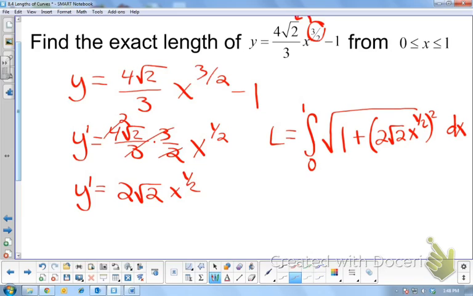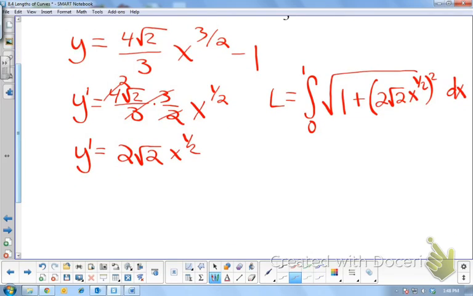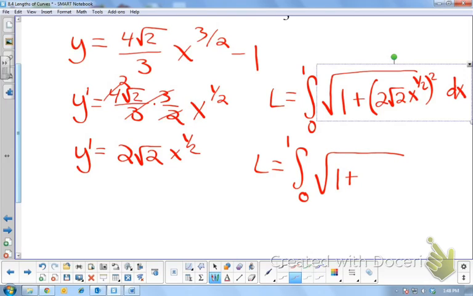dx. Now, for the most part, these must be integrated with your calculator. Because we have a square root with a whole bunch of stuff inside, we need to do u sub, but we're not going to have stuff cancel outside. I guess this one we could integrate by hand. A lot of the times we can't. We'd get 1 plus 2 squared is 4, square root of 2 squared is 2, x to the 1/2 squared is x, so we would get 8x.